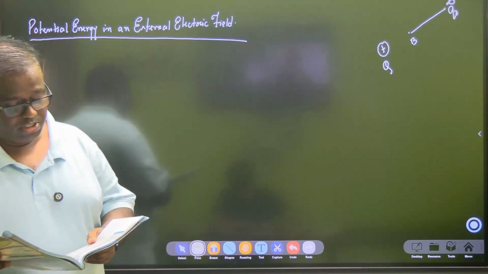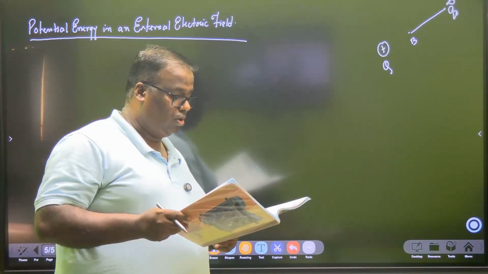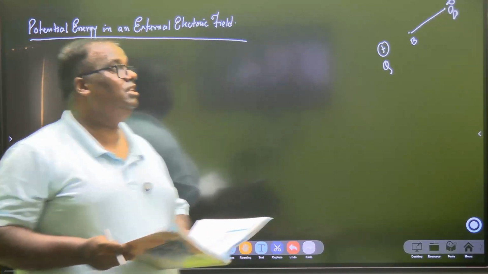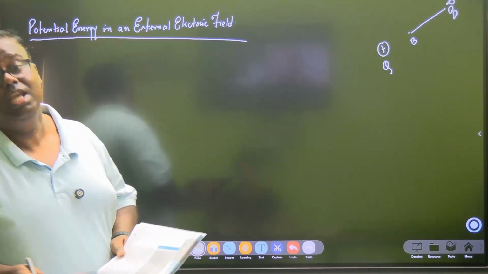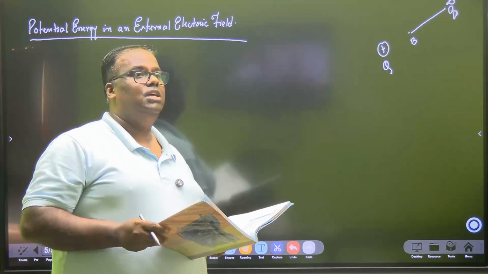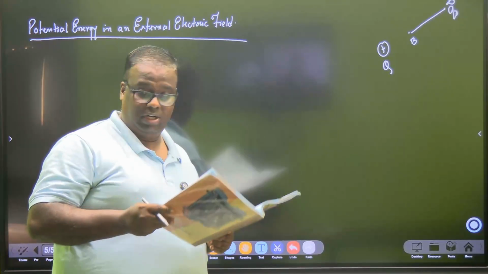So the book says the main difference is that we are now concerned with the potential energy of the charge in an external field. The external field is not produced by the given charge. Your given charge is not producing it. And it's not necessary that you are bringing a test charge. You might bring any sort of charge, and that electric field is not being considered. It's like you are entering into someone else's territory where an electric field already exists.